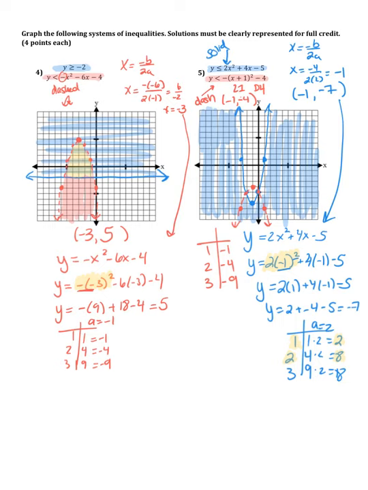All right, last part is the shading. Now this also says y is less than, so if I put my pen on the vertex, less than means down. So I'm going to shade everything inside this parabola. Now my solutions lie where the two shadings overlap, which is where the blue and the red meet, which is inside the red parabola but below the blue parabola. So it's going to be this part here that I'm coloring in yellow.